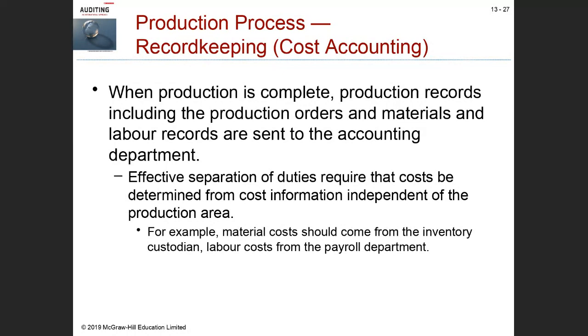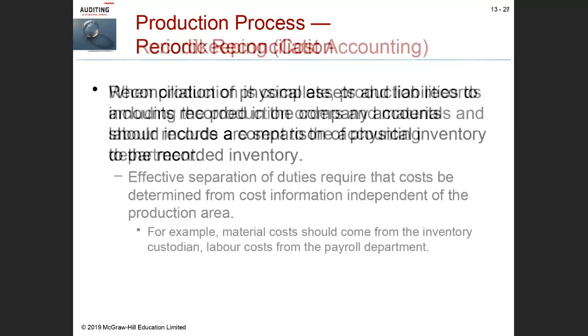The source documentation with respect to preparing the costs of the production should be independent of the people actually doing the work and the people doing the supervision. Right? We don't want them actually recording the cost and actually being in charge of controlling the labor. Right? Those are incompatible functions. We need the cost information accumulated separately from the actual supervision of the people.